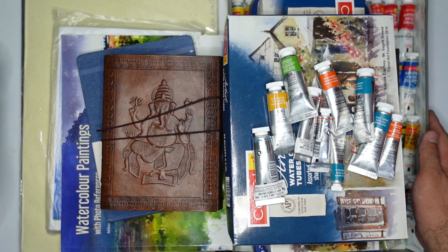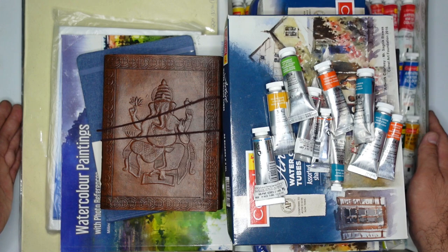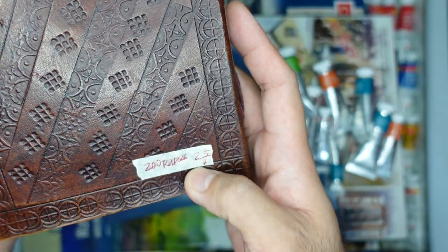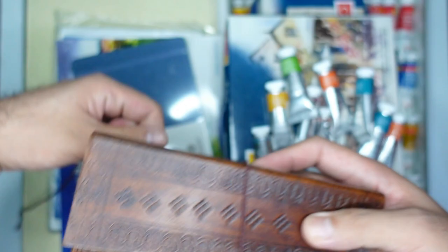Now here are all the items I got in India. The total weight of these items reached seven kilograms, and the Bangkok items are five kilograms — that's already 12 kilograms additional weight, and I'm still going to Singapore with sweets and souvenirs too. Let's begin with this leather pad — I'm so happy because there's a Ganesh engraved on the cover. It's vegetable leather and only 200 rupees or 2.5 US dollars. The paper is craft paper, not watercolor paper, and I'm using it for notes. I got it at a bazaar in Delhi.